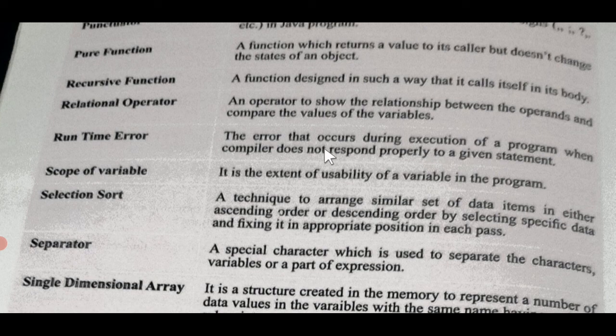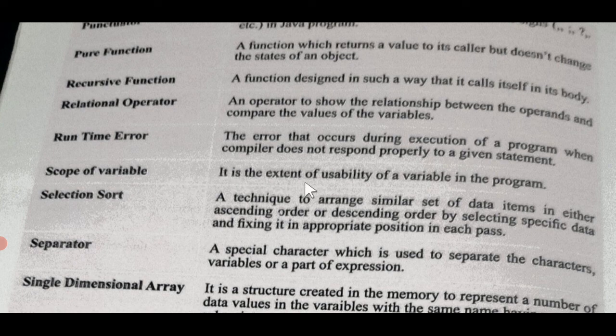The runtime error occurs during the runtime, like divide by 0, or when in an array you try to access an element beyond the available index in the array. Suppose the array size is 5 and you are trying to access the array with the index 5, which does not exist because the index will be up to 4, 0 to 4.